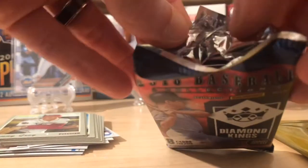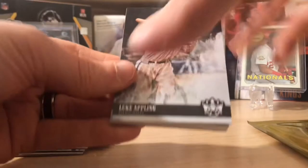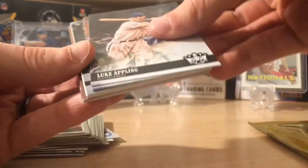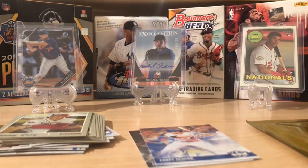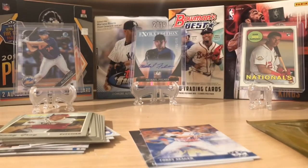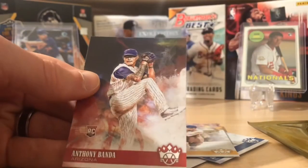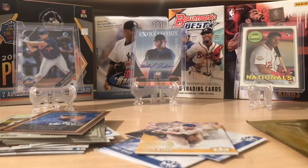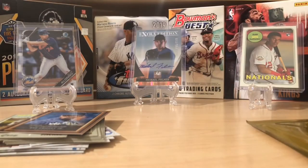Let's do Diamond Kings. This feels like a thicker pack, so maybe we'll get a hit in here. I like how the sheet tells you the odds of getting a hit in one of these. Looks like we did get a hit — so this is kind of exciting. Luke Appling. Here we go. Corey Seeger, Jackie Robinson. Oh — I lied. This is a filler; it looked like one because the card was backwards. That's all right. We got a nice Ken Griffey portraits, and there's going to be a short print Lloyd Wehner. I really do like this Ken Griffey Jr. portraits. Justin Verlander, Herb Pennock, and Anthony Banda.